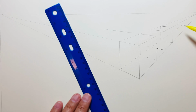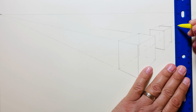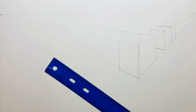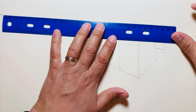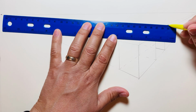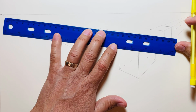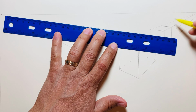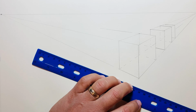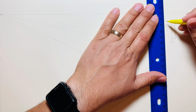Okay, so I'll draw one more. Again, you start with a corner, and that's what that was there. So I'm going to put a little corner. And I'm not sizing it to any specific size, I'm just drawing whatever size I feel like. Again, connecting the top side to the vanishing point on the left, bottom side to the vanishing point on the left. It's already connected to the right. Come over here and just bring that little line down.